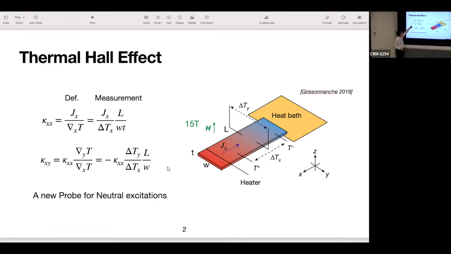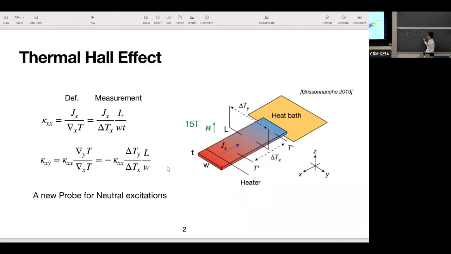You can also detect the temperature difference in the x-direction, and you would measure the thermal Hall conductivities, which is kappa_xy. This is the longitudinal thermal conductivity, and this is the transverse thermal Hall conductivity. These two are the same because we're assuming an isotropic environment, and these two are opposite. You put a B-field, you rotate it, it should be opposite of each other.